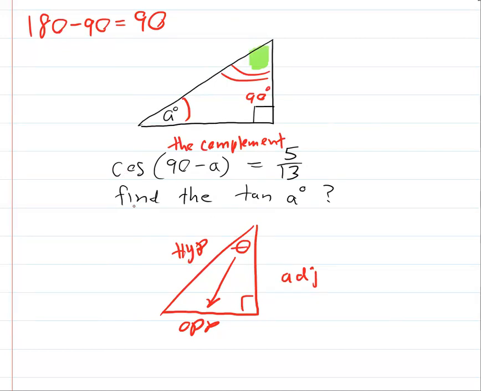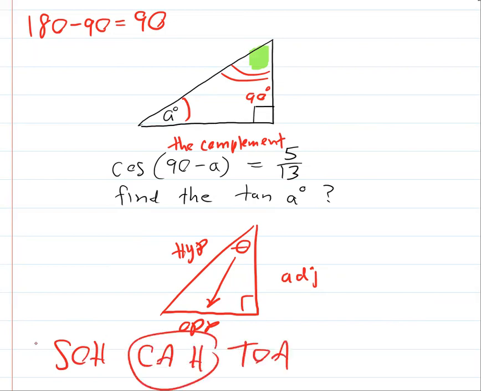But the cosine of that angle in SOHCAHTOA, cosine is adjacent over hypotenuse. So the adjacent over hypotenuse, we found out in the question, was 5/13. So we'll say the adjacent is 5, the hypotenuse is 13. Well, if you're not familiar already, 3, 4, 5 and 5, 12, 13 are the two special right triangles you should know by heart. So we kind of already know this is 12.